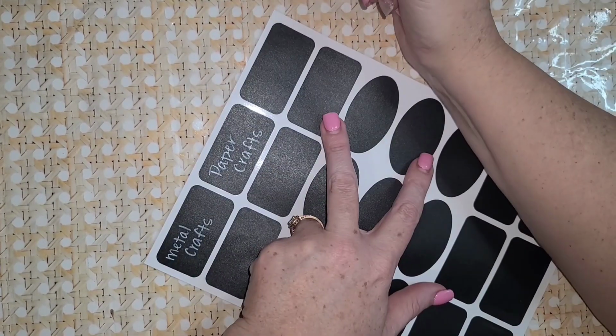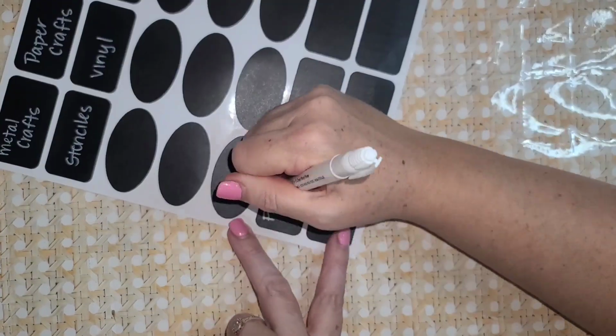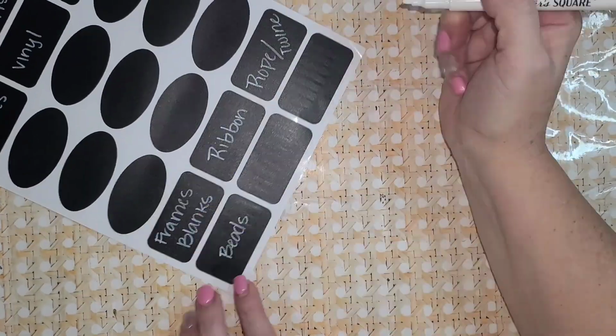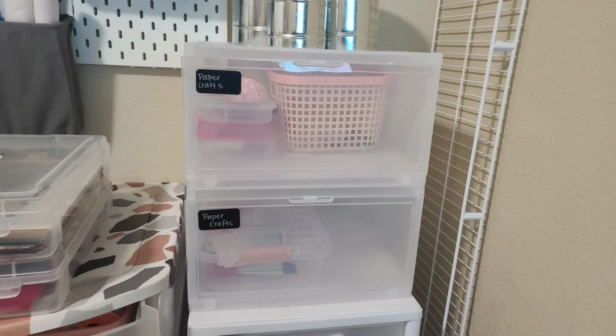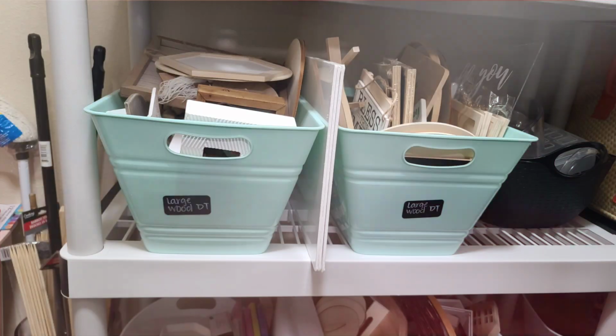Now, I did mention that some of the other room is still quite in disarray, but that's something that my husband and I are going to work on. If it's something that you'd want to see, let me know down in the comments below. Are you curious to see how we're going to go ahead and organize the rest of this room to make it a multi-office, multi-use functional space? If so, more than happy to share that with you.